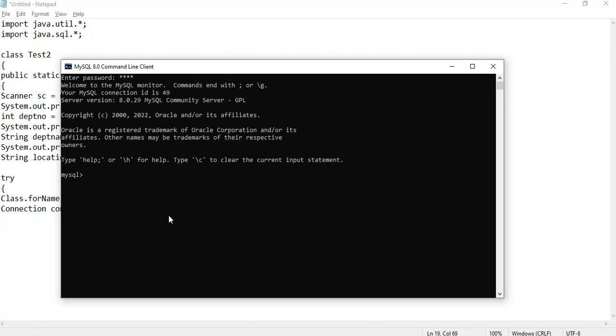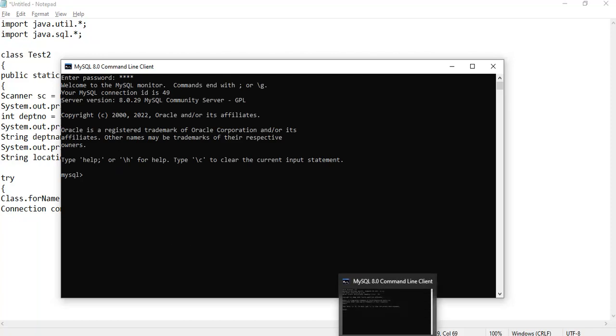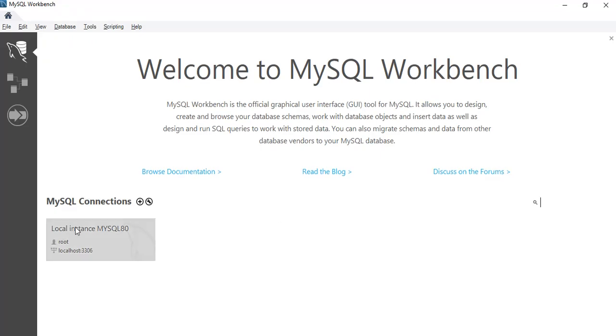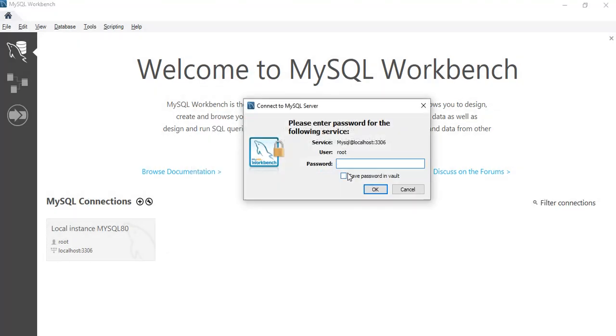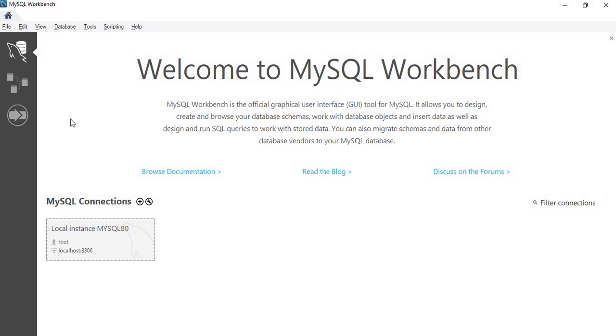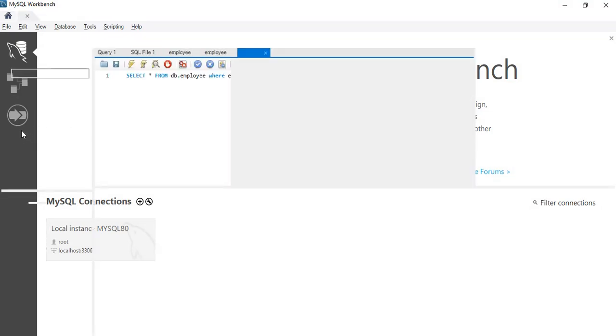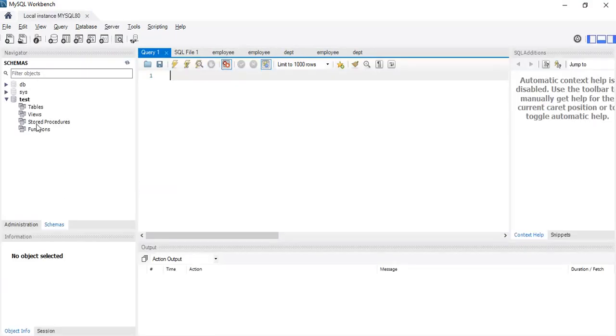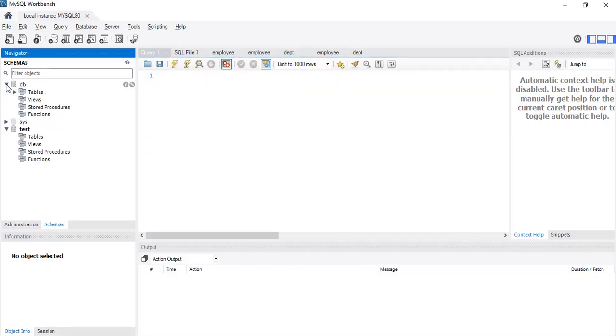Now you can see here, no problem, the Workbench also shows the same thing. Just log in, it will ask for the password, then login is successful. Then you can see a database named DB, and in DB you can see the tables. We have two tables, and the department table is there also.